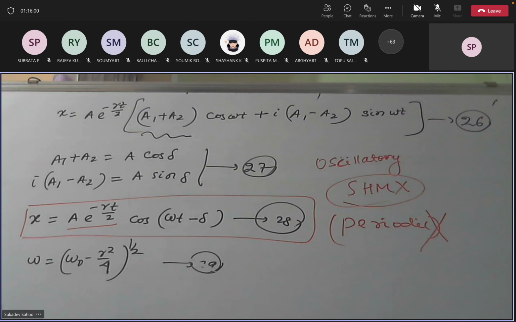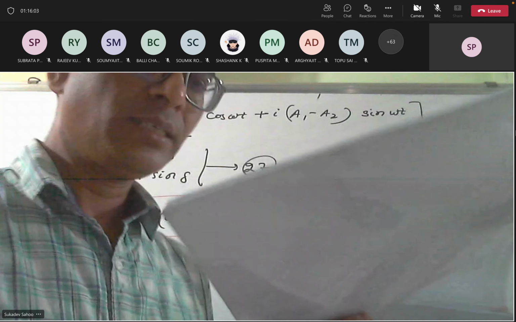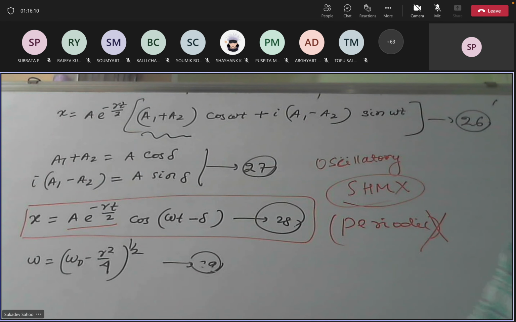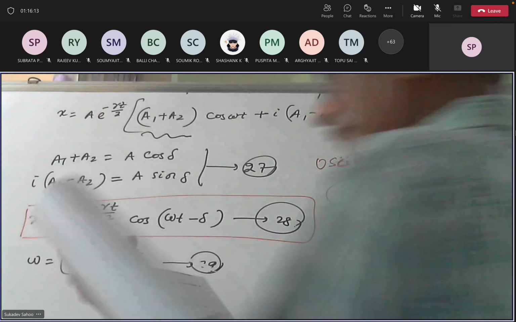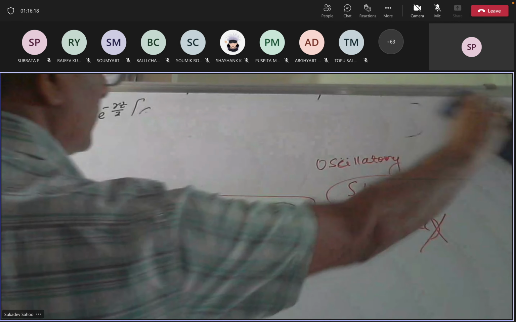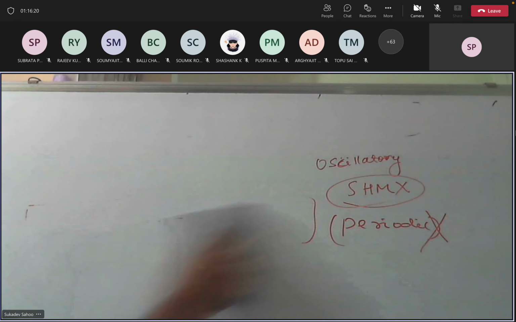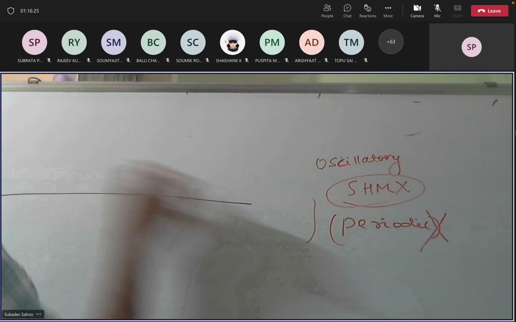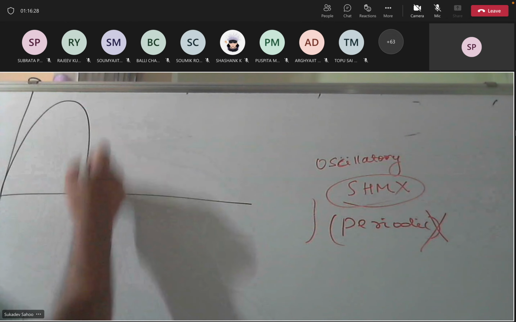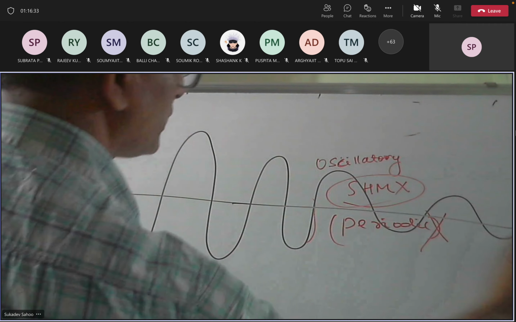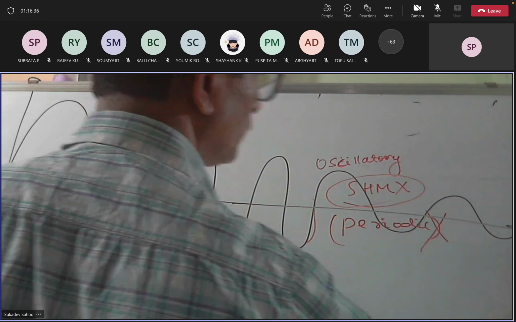The amplitude decreases after each swing. Now, if you plot a graph like our previous two cases, that is displacement versus time, then you will obtain the motion like this. After each swing, as already said, the amplitude decreases.